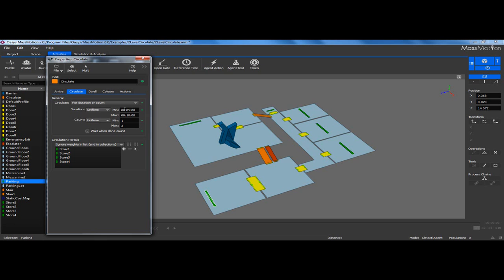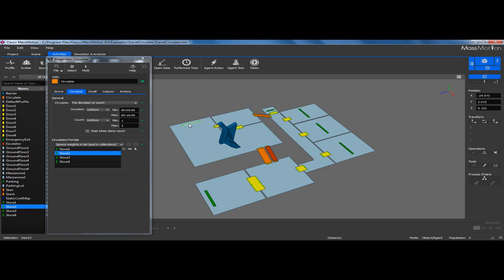For now, we will say a uniform distribution with a minimum of 5 minutes and a maximum of 10, and moving to each of these portals from between 1 to 3 times. We can set which portals each agent goes for. We can also have these equally weighted or with a set manual weight.